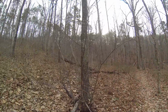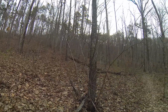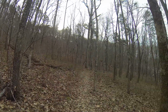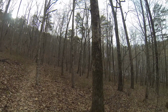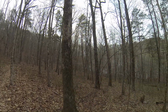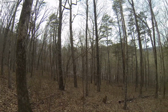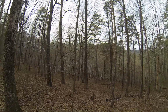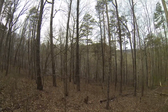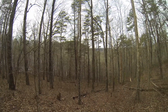Part of the trail. It's really peaceful in here. You can hear Highway 136 off in the distance, but other than that, it's really not that bad. There's a lot of snow still out here on the side of the ridge that the sun doesn't hit very often. It makes for a pretty hike.